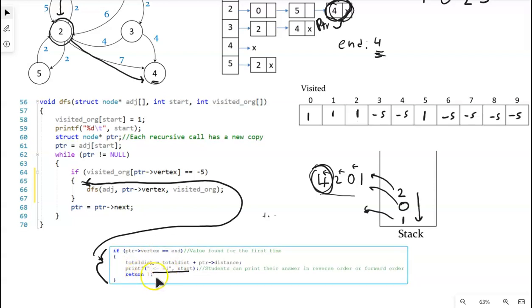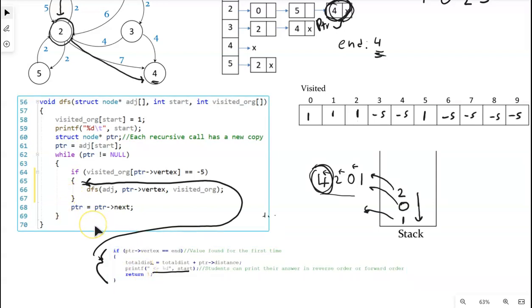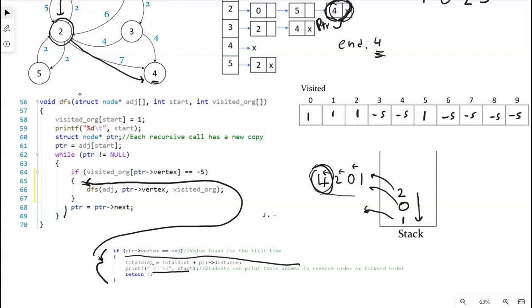And then what you return is 1. When you do return 1, what happened? You're going to return back to whoever called it. It's not going to execute any of the lines underneath it. This whole function is going to terminate and return back to its previous recursive call. And the other thing is, this right here is only going to get called 1 time. So this is a base case, so it's only called once.